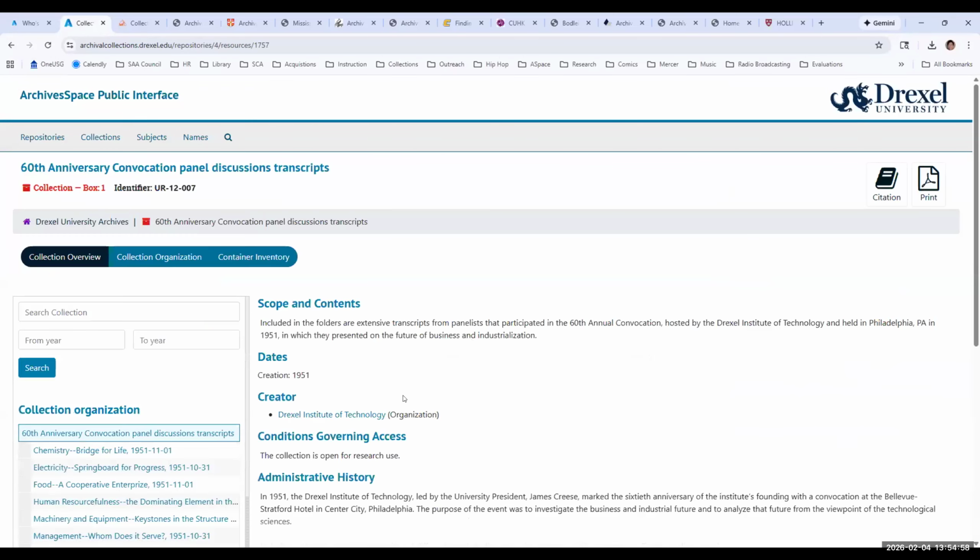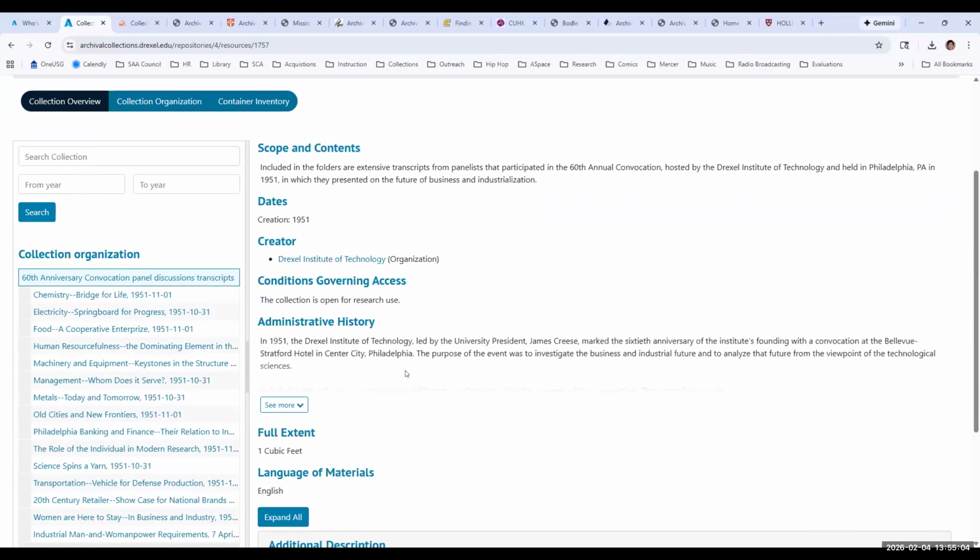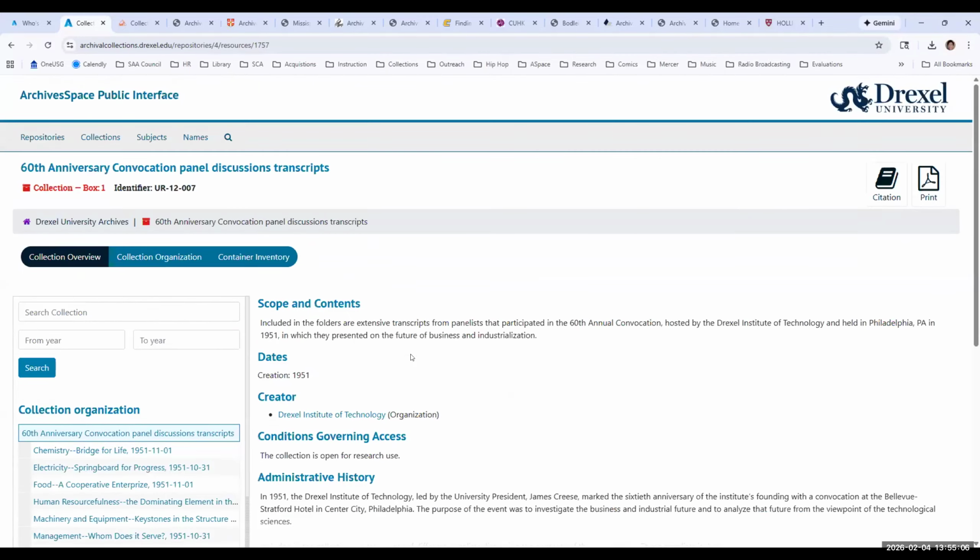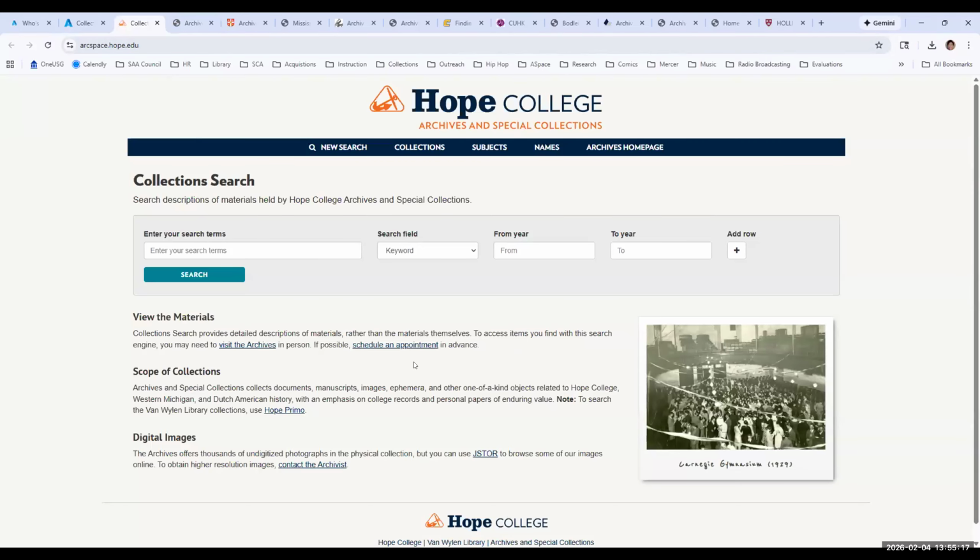They are updated to the most recent one, so we can see the collection organization on the left side, right? It's very out of the box, even kept the default coloring of ArchivesSpace, which is that white and blue and gray going on and black, right? And then we get into a different one. They've changed their whole homepage.